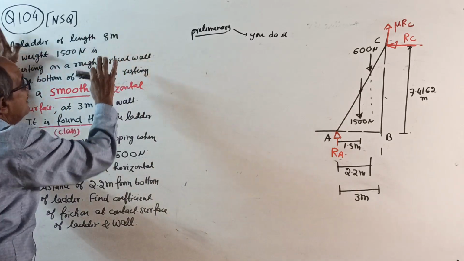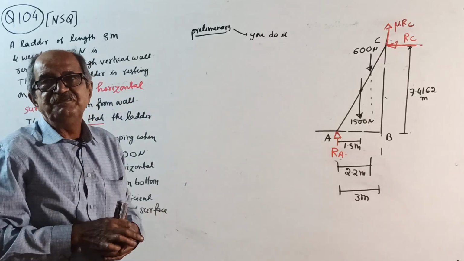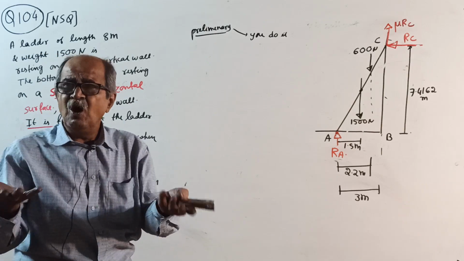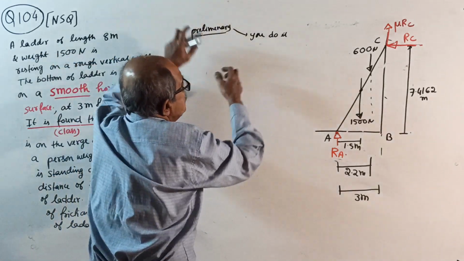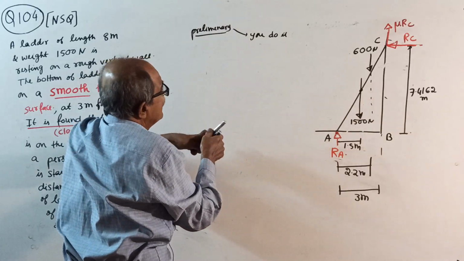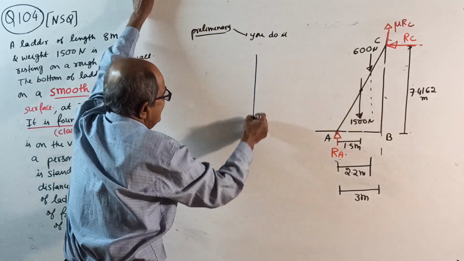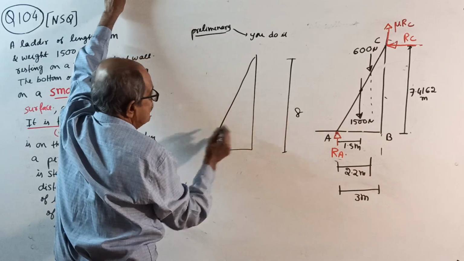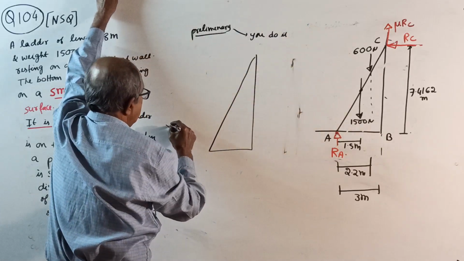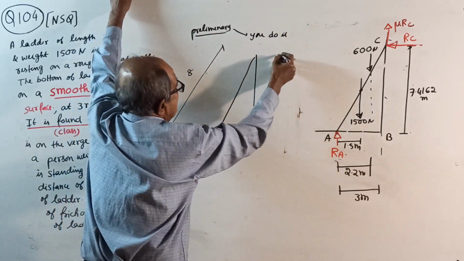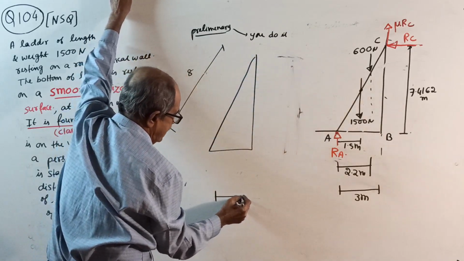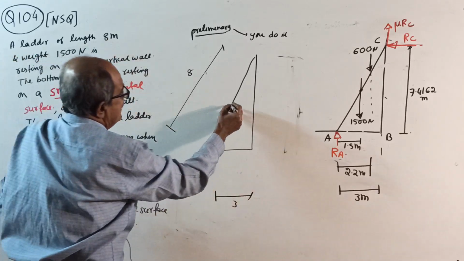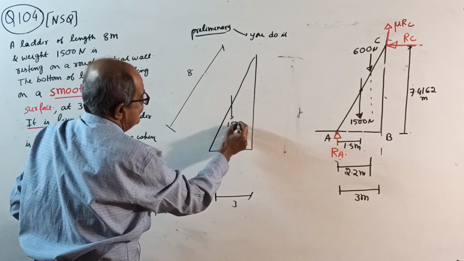But one thing, I know it. How do you know? Because so many are not knowing. No. So the one thing, you solve. Okay. The preliminary part, you do it. See, I will not waste time on the preliminary part now. Why waste time? The ladder is like this. This they told 8 meter. Then, sorry, that is not 8. The length of the ladder is 8. Okay. And this base they told 3 meter. See here. A ladder of length 8 meter. See, the weight of the ladder is 1500. Okay. 1500 Newton.